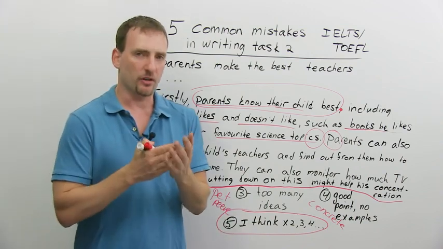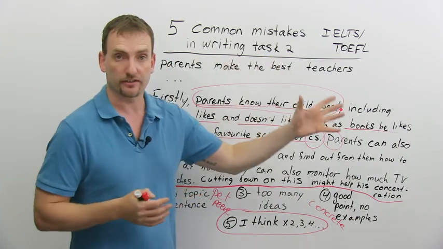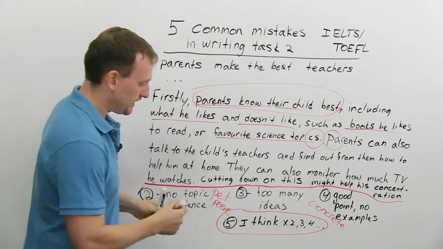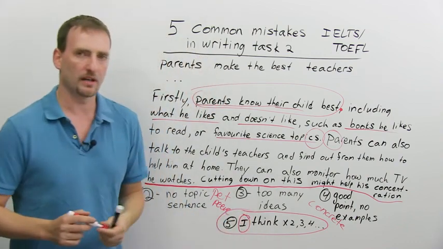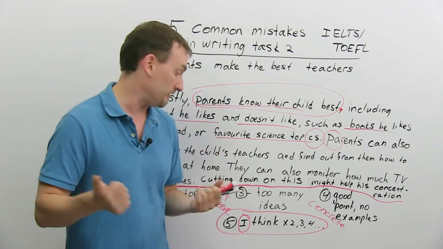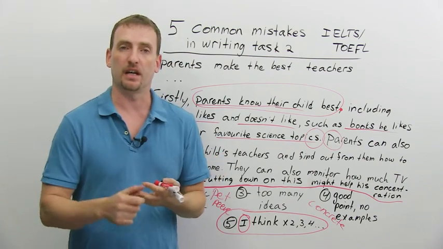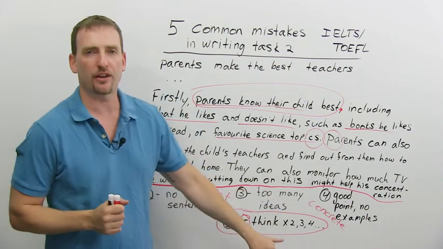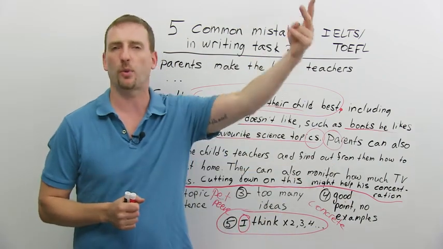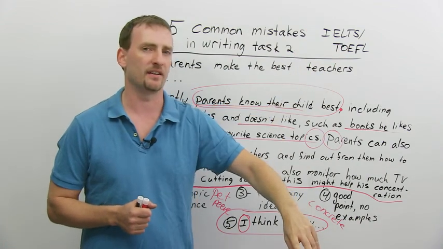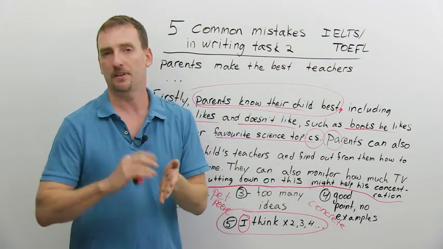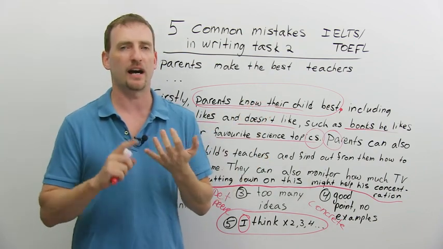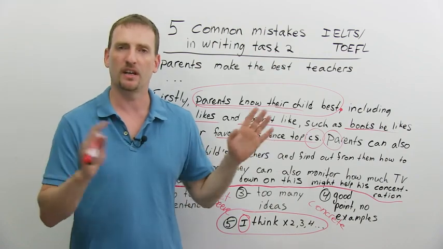Once you have your opinion, once you've decided, agree or disagree, say so once, okay? Use this pronoun. I agree, I think, I believe, in my opinion. One time in the entire essay. Do not say I think 2, 3, 4 times. Don't say it twice in the introduction and then again in the conclusion. Say it one time in the introduction, if that's where your thesis is. That's it, you're done. Don't use the word I, my, me, mine anymore in your essay.